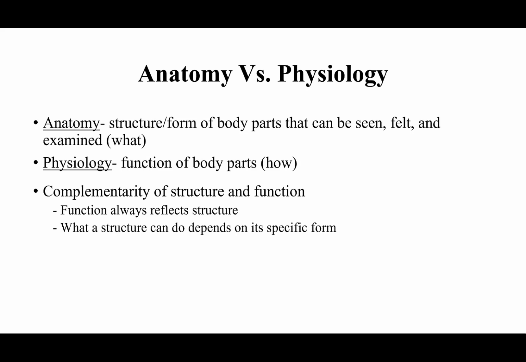For example, the heart is a structure. Muscles and bones are also structures. Certain things that you see on bones are also structures. But how exactly these structures work is the physiology part. How does the heart work to pump blood to the rest of your body? That's the physiology aspect of the heart. How do muscles and bones work together to help you move around?